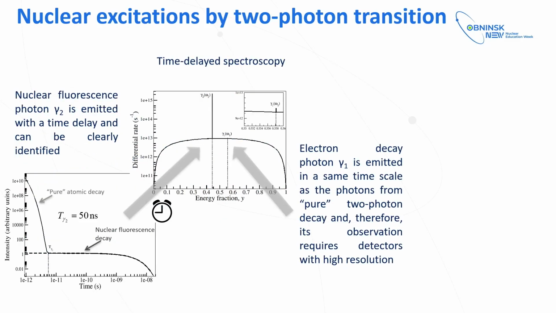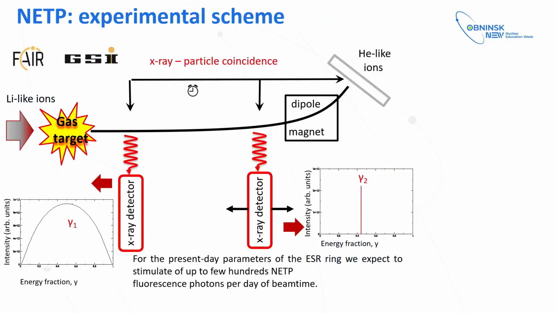And also we propose how to detect this, so one can make a simultaneous measurement of such kind. So we have an ion beam, and then we collide it with a gas target. We create the helium-like ion, and then the helium-like ion decays, and then we detect the one photon, the second photon, and the ion. Also, everything in time coincidence, and then moving this detector, we can detect the nuclear decay.